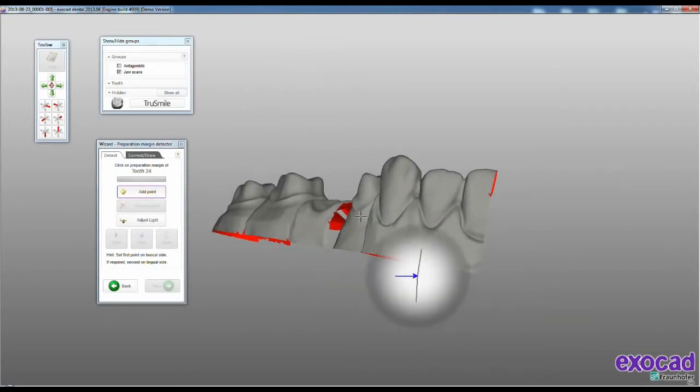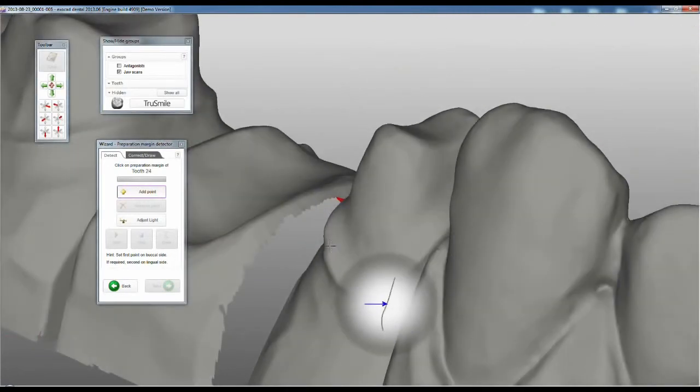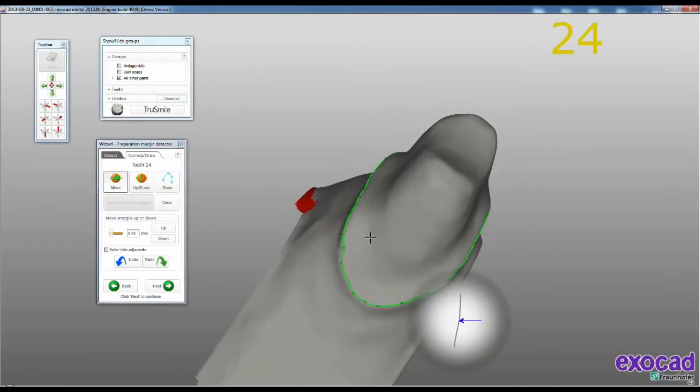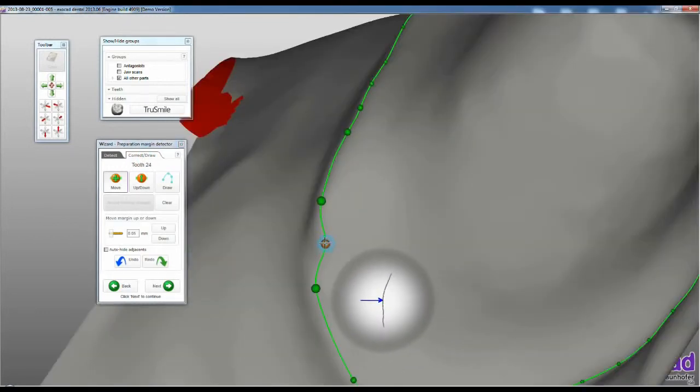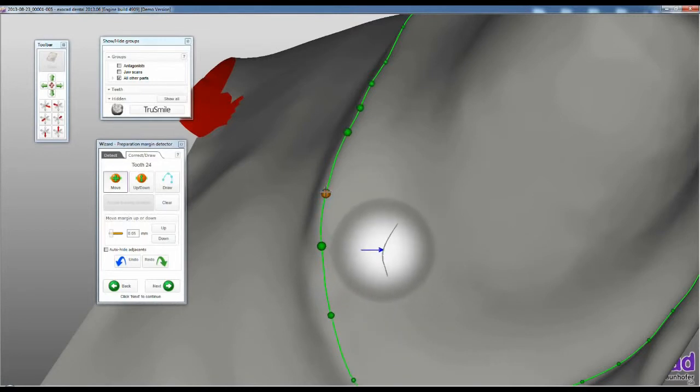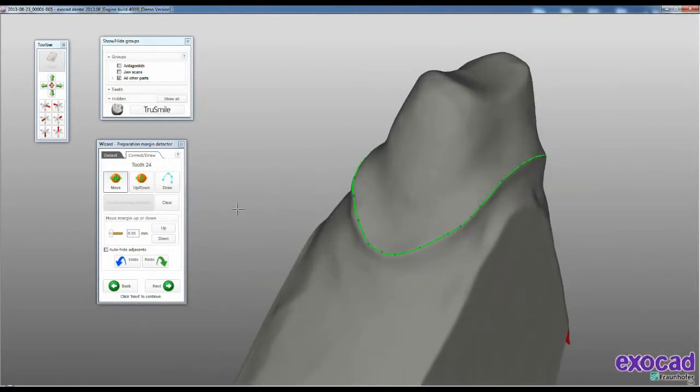Now we are going to extract the margin line. All you have to do is just one click at the sharp edge and the whole margin line will be extracted automatically, and you can drag the control point to deform it. You can move it up or down.